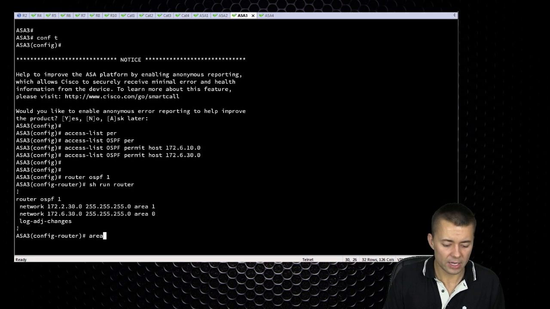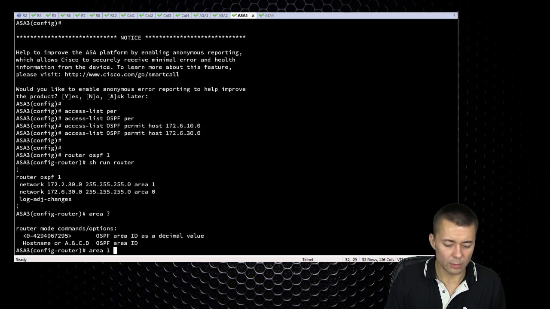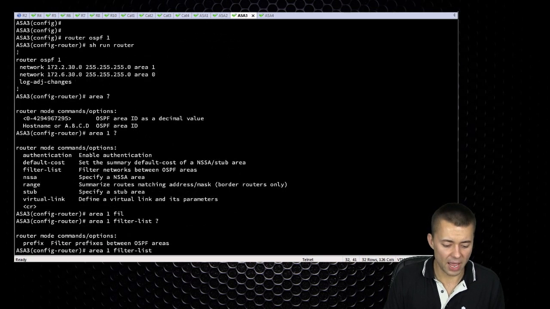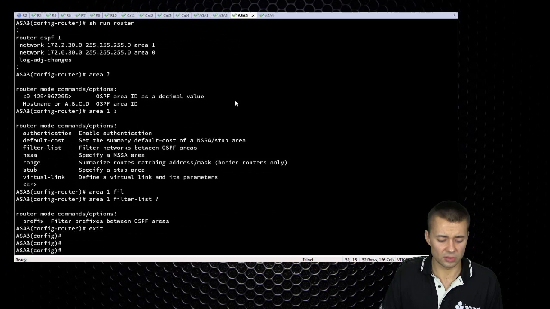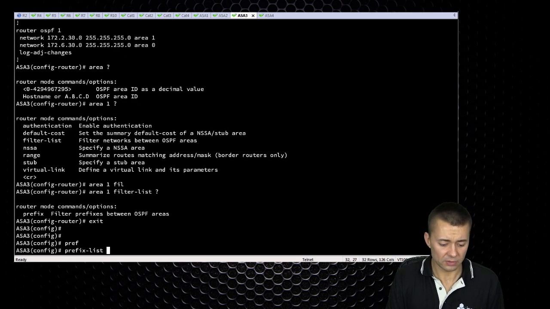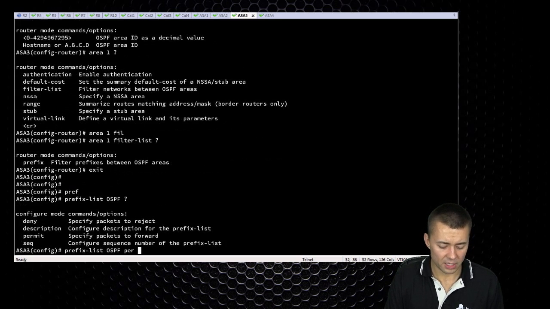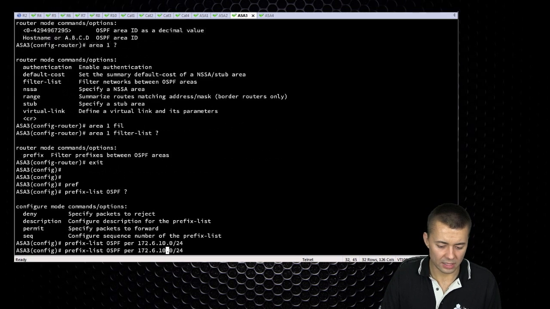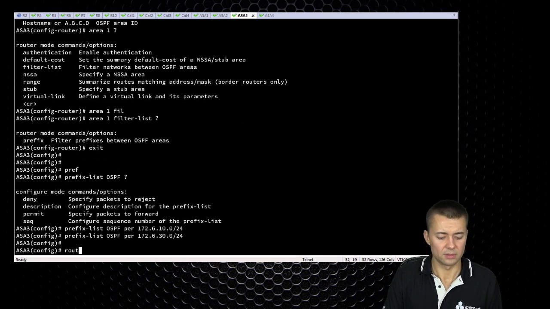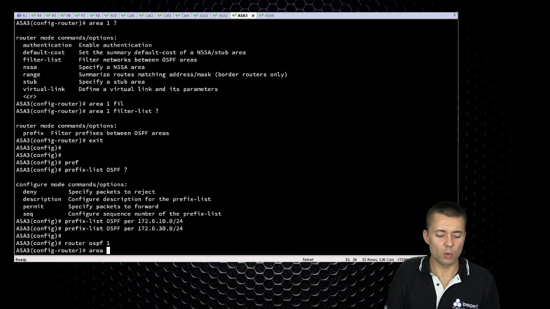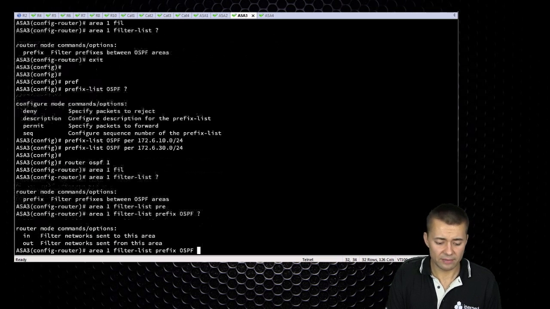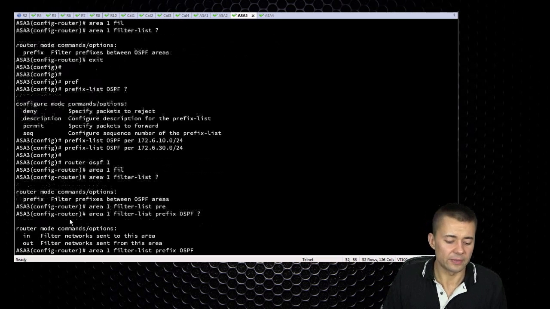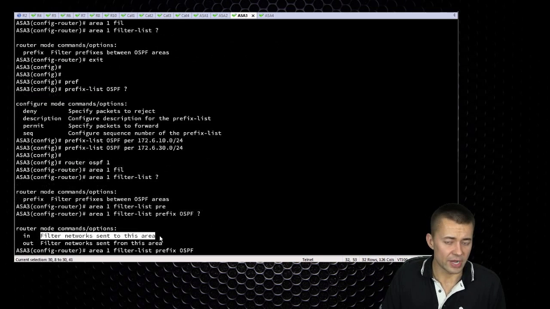And use the area 1 filter list command. Okay, excuse me, I actually have to use the prefix list, not the access list. So let's quickly create a prefix list. OSPF permit 172.6.10, 24, and 30. Then go back to the process. Area 1 filter list. The prefix list name is OSPF, and I want to filter networks sent to this area.